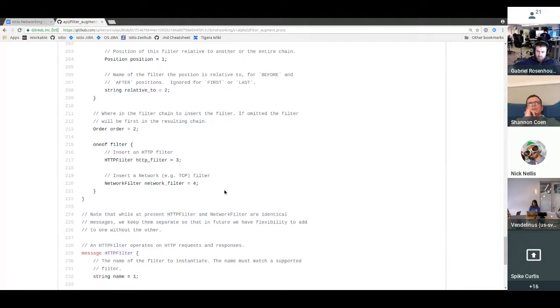But you can target it down. You can say, just for this specific service, I want you to insert this filter. Or just this specific gateway. Where it would not work is if you need to work at the weighted cluster level. And that's an issue in general with Envoy. You cannot do stuff specific to a weighted cluster.